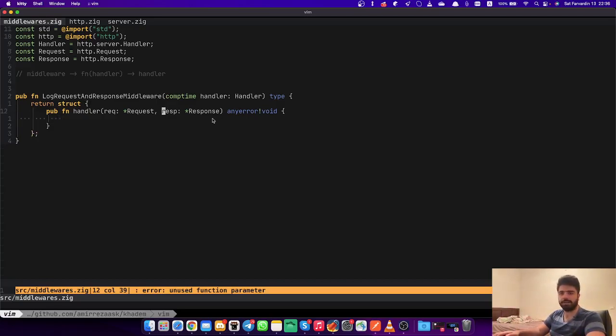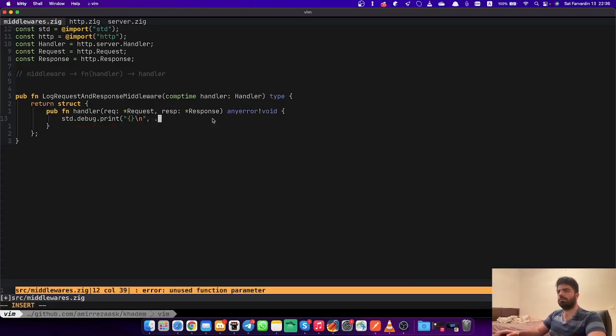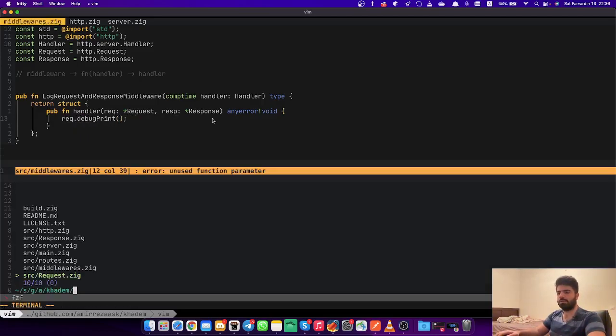We actually have a writer in here. Well, let's say that's the case. So we do a std debug print, and let's say our requests are able to print themselves.